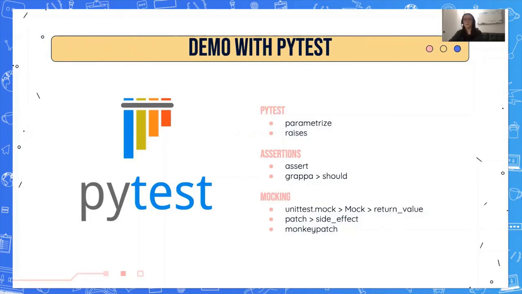I will show you how it's possible to use Python assert to check the results, but also Grappa, a different library, and should from Grappa. And we'll also be seeing mocks, how to build a dummy object with mock and return value, how to patch and raise a controlled exception with side effect, and a monkey patch to replace a function call by something we want to do the tests in isolation. We have some references for all these topics at the end in case you want to check more the theory behind each one of them. And another important comment is that the way we will show you the tests is not the only way to do them. And sometimes some options are preferable, but sometimes it's a matter of opinion what to choose to use. Okay, so let's see.